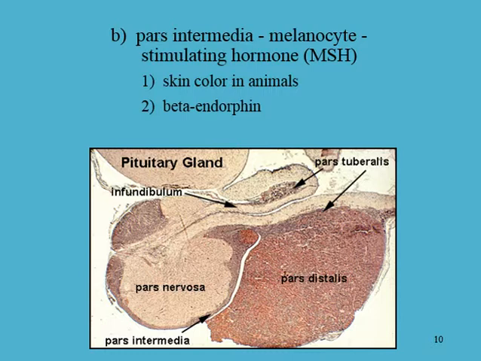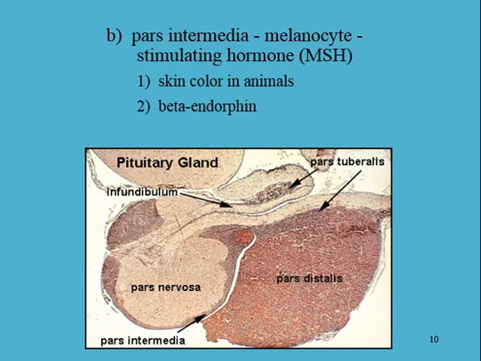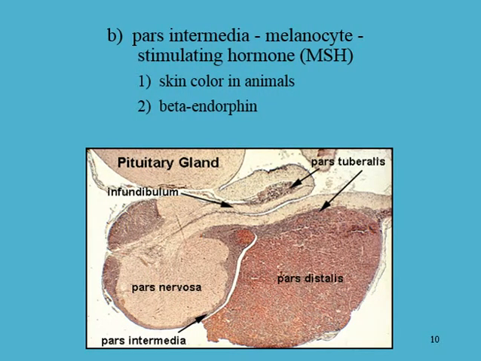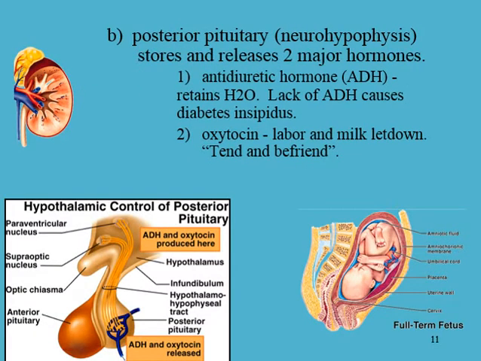Yes? Why do you call it a prohormone? Because they're not released as individuals. We don't have beta endorphin released and we have MSH released. Instead, they're joined together, then they're split. So we call it prohormone because it has to be changed before it's actually turned into a hormone. Two different hormones.